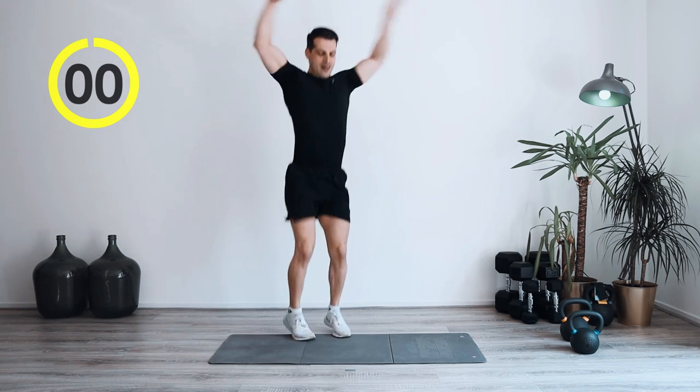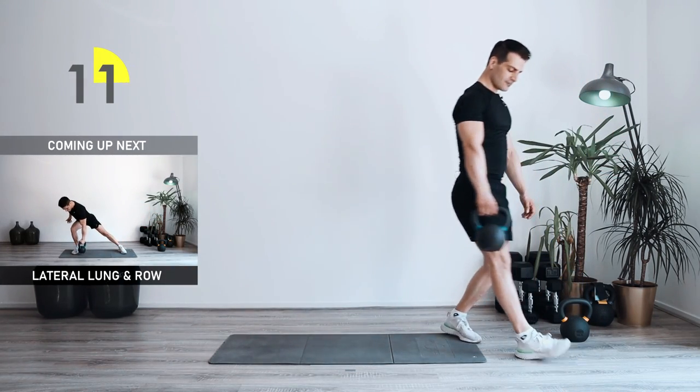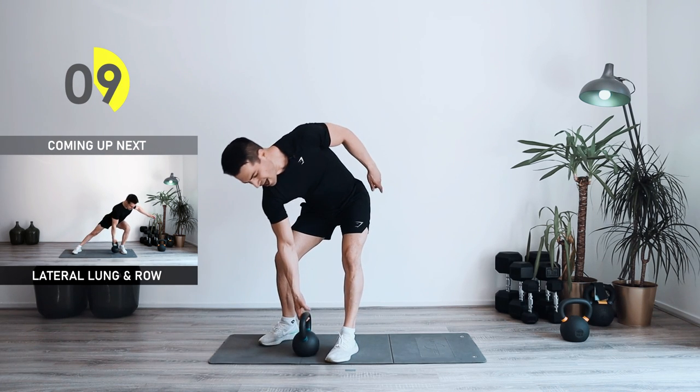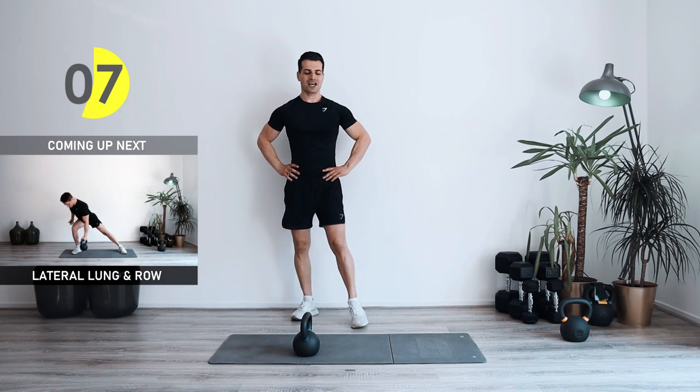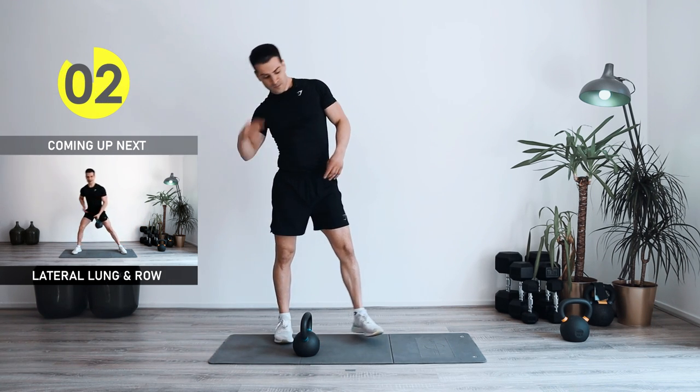9, 7, 5, 3, 1. Yes. All right. Engaging kettlebell. Once again, static. Left to right, right to left.